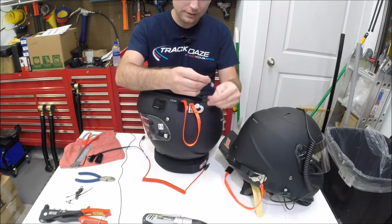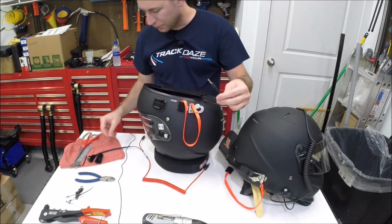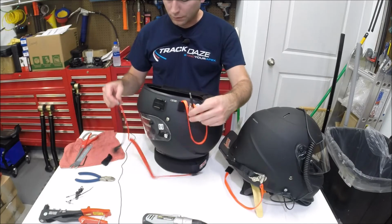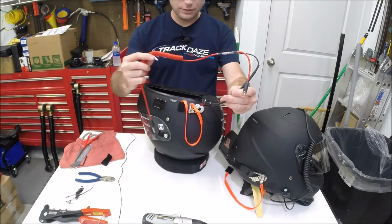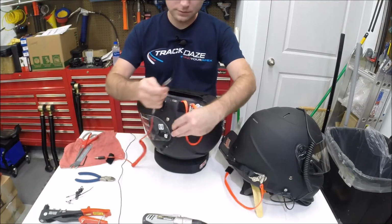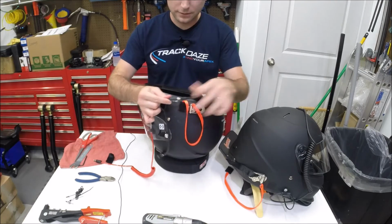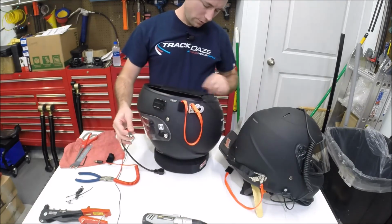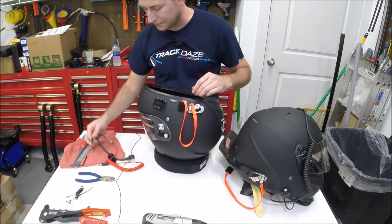So even when you're mounting the speakers, make sure your little short microphone lead is going to be on the side where all the wiring is, because it's going to plug in right to the rest of this harness. There's the 3.5 millimeter microphone jack, or headphone jack. But if this were all the way over here, you'd never make it over here. So just think about that.